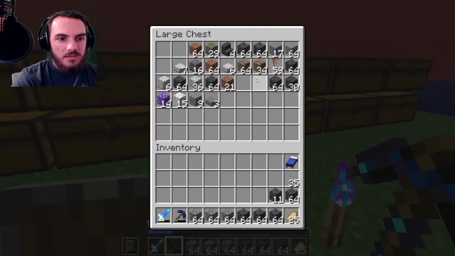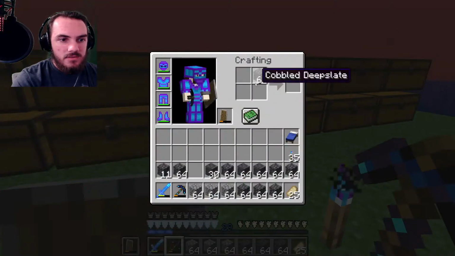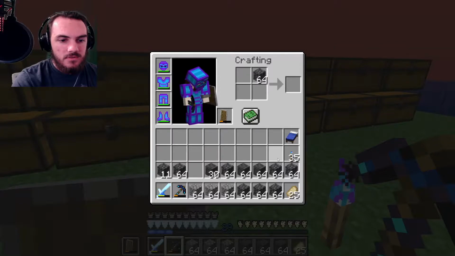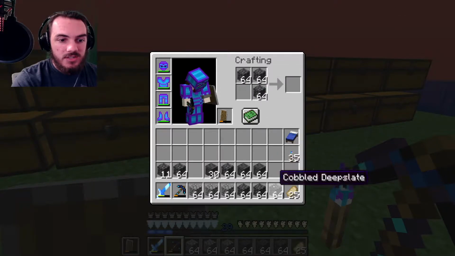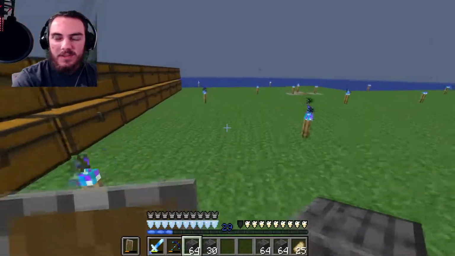I think maybe we could try using this deep slate. It doesn't have to be like a natural looking volcano. So let's use some polished deep slate. That might look interesting. What do we want the dimensions to be?